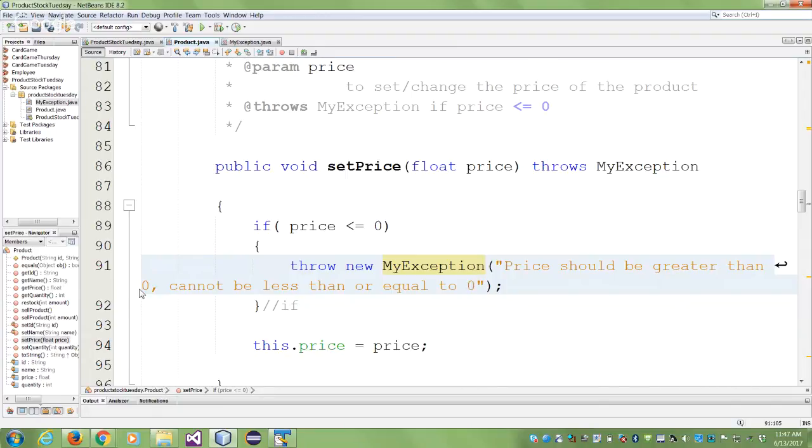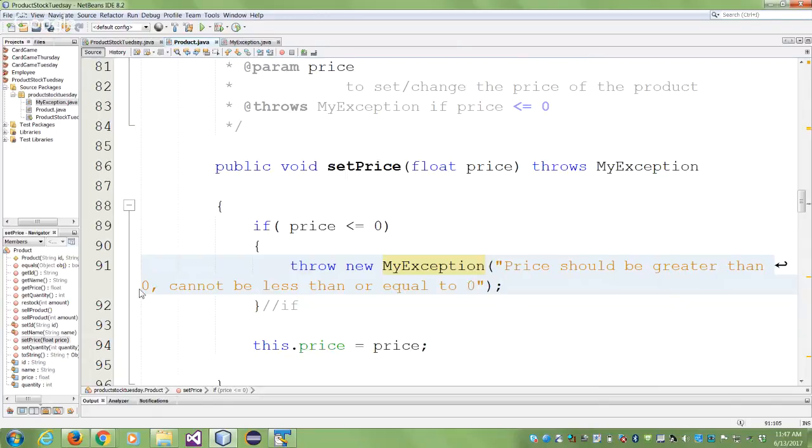But this method says, this is my contract with you. If you give me a value greater than 0, I will set it. If you give me a value less than or equal to 0, here's your answer. So throws is like a return, but it is not return, it's different, right? It just says, this is what I give back to you if you try to mess with me. And what does it give back? An exception object.